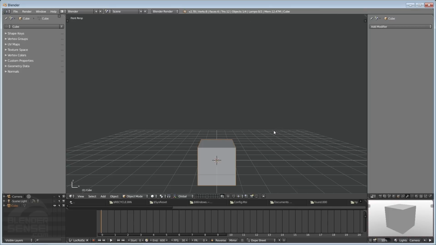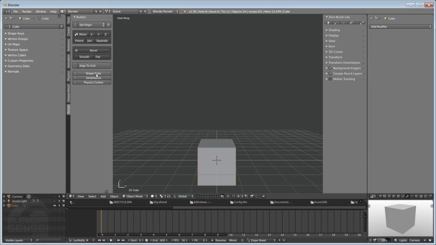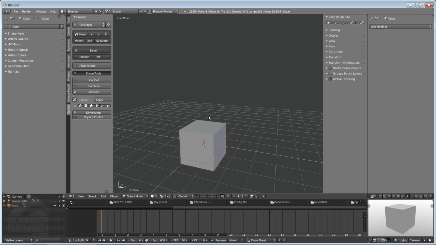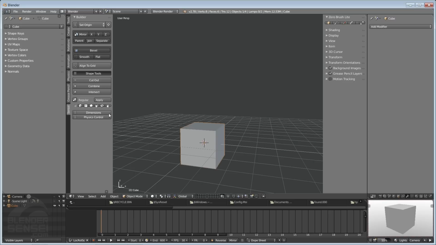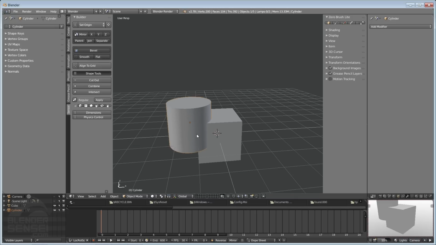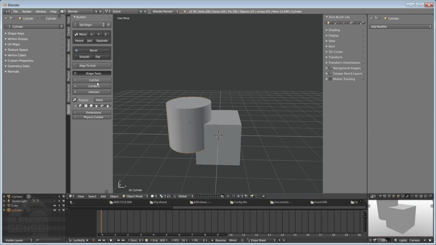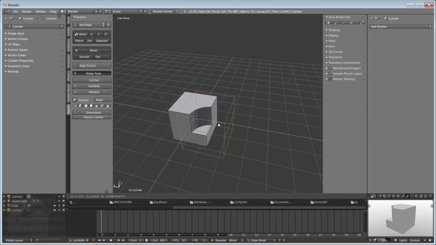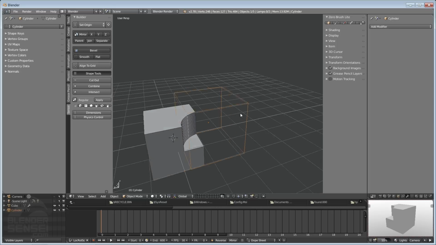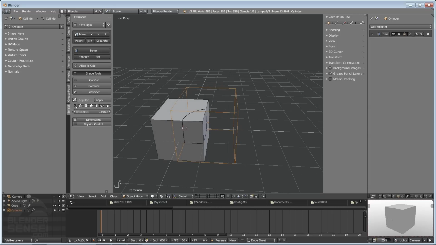And let's talk about some more sweet features. So another thing I like a lot about Sensei Format is the shape tools. If I click this, this will expand our shape tools here. And these are very similar to Illustrator's path tools if you're familiar with Adobe Illustrator. So I could basically use this little menu to quickly add an object like this cylinder here. And if I wanted the cylinder to affect something close to it, all I have to do is just press one of these operations. So if I press cut out, that cylinder will now be cutting out of this cube. I can add thickness to this object I'm using by pressing this little button here.